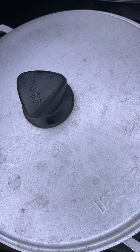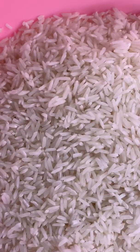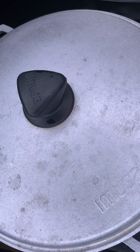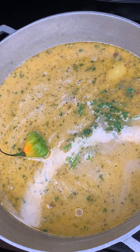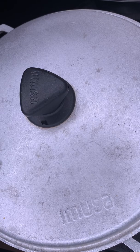So after your rice water is done boiling, this is when you're gonna add your rice, okay? You wanna make sure you rinse your rice twice. Then you add your rice. All right. But I usually let my rice water boil real good. That way I can taste the thyme, the parsley, the hot pepper flavor, and all the ingredients combined gonna be boiling together, and your water is gonna taste really good.